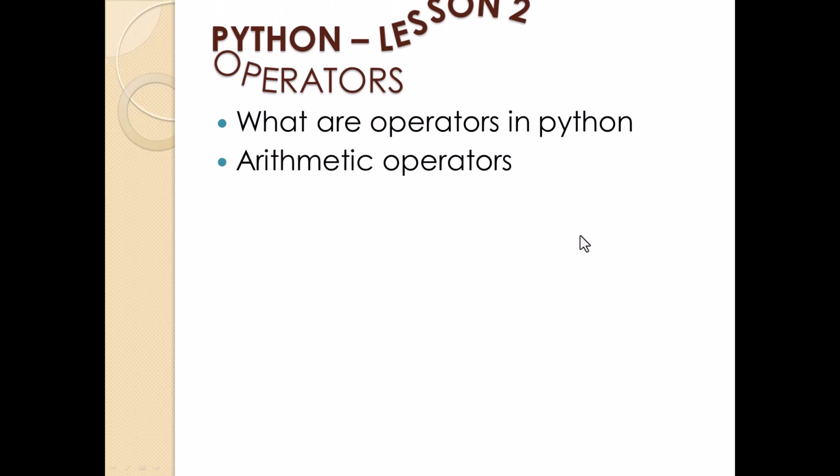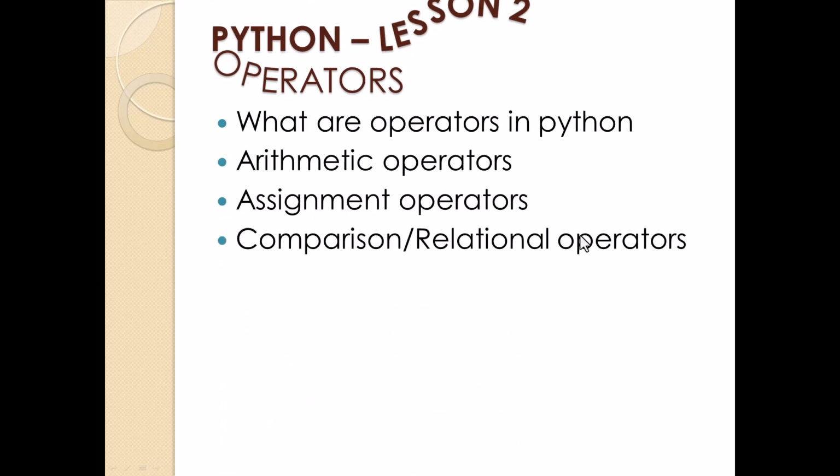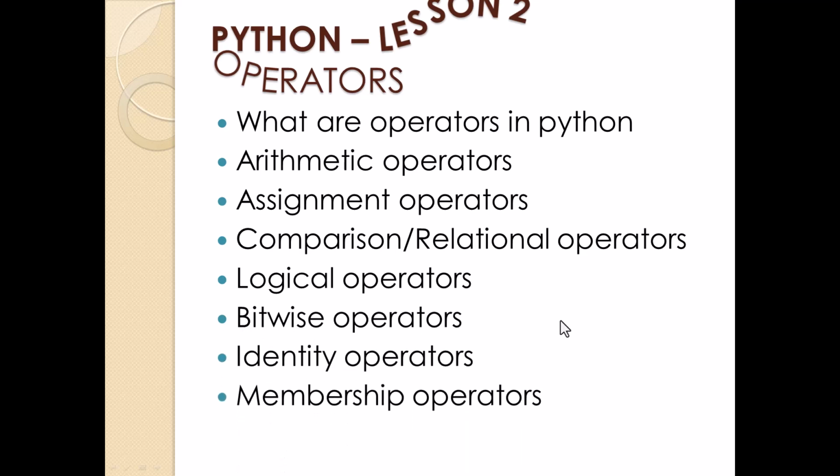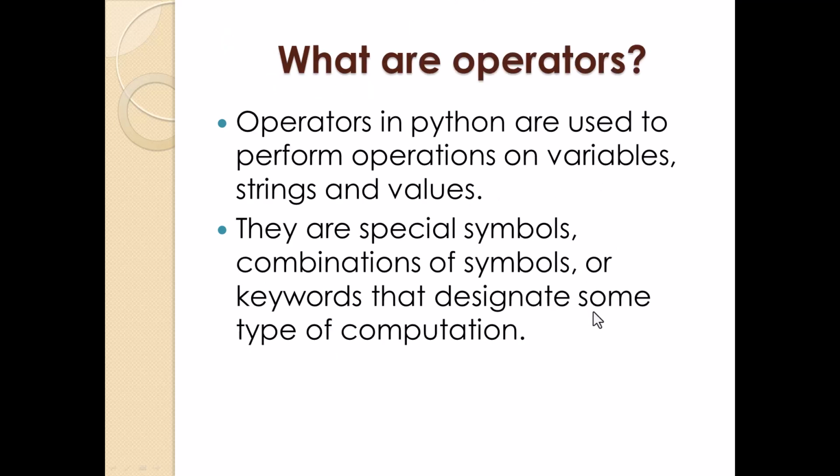We have the arithmetic operators, we have the assignment operators, we have the comparison operators or relational operators, then we have the logical operators, bitwise operators, identity operators, and then we have the membership operators. All these operators are under the Python operators. We're going to look at them very soon. So let's quickly look at what operators are.